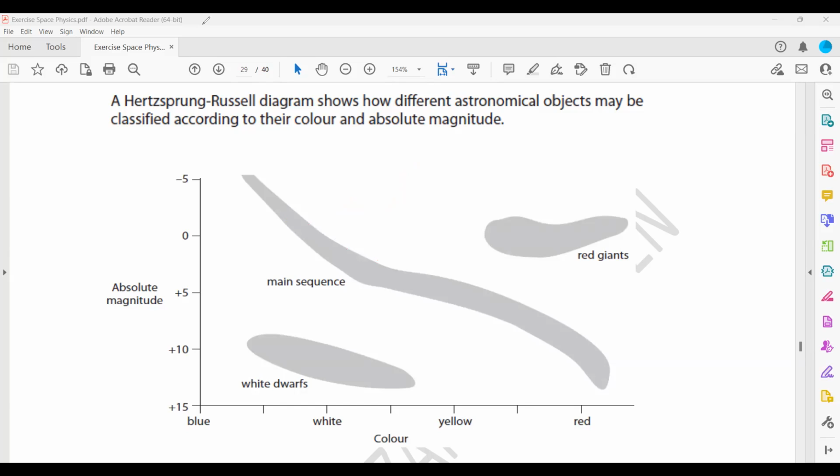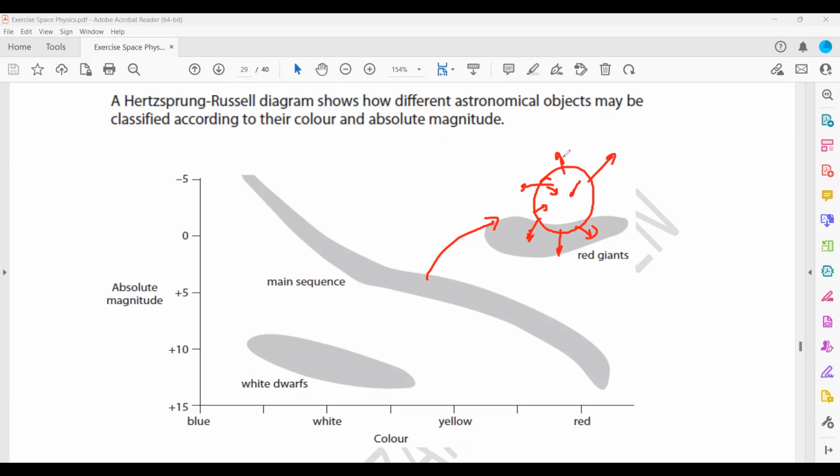But if the radiation pressure is high, for example with a greater rate of fusion, then the size of the star increases and it becomes a giant, or a red giant. The star turns from main sequence to red giant when the radiation pressure is more than the gravitational pull.